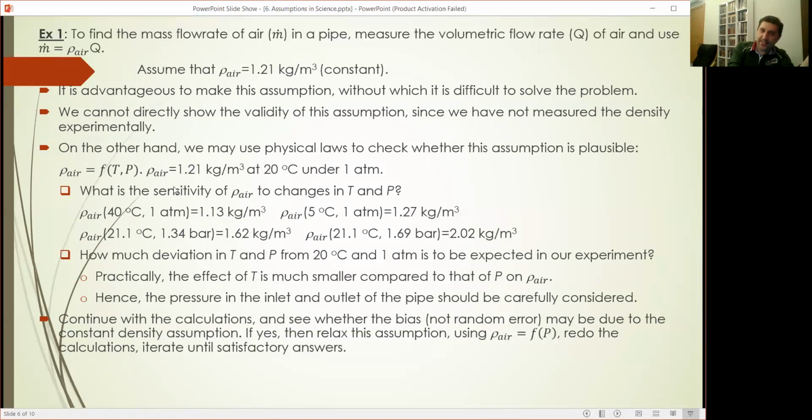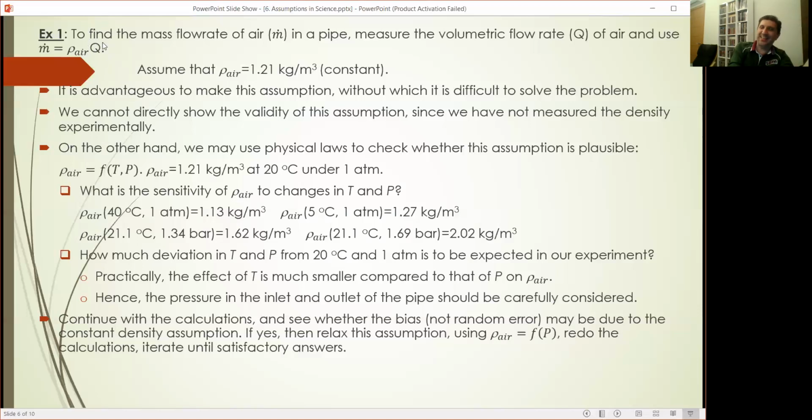Then you may change this density value, or if there's a drastic pressure difference between inlet and outlet, because as I'm going to explain in the next slide, when a gas flows through the pipe there is going to be a change in pressure, then a constant density assumption will not be valid. Then this volumetric flow rate will only be initially valid here. By the way, I haven't talked in detail about where I have taken this measurement.